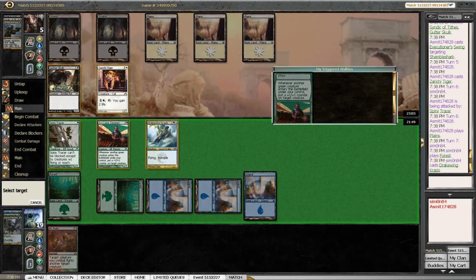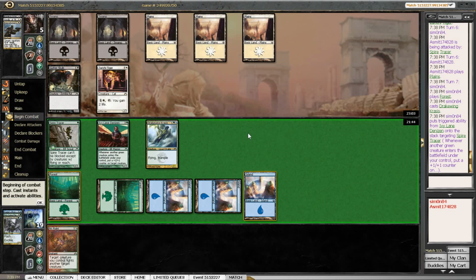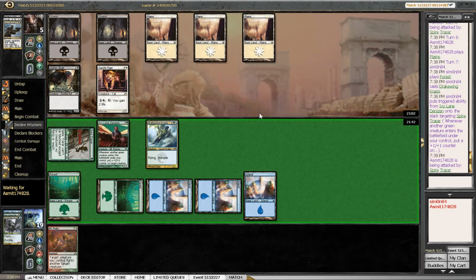I think I'm going to go with the counter on the Spire Tracer. Having a 3/3 in play is important for the Pit Fight, and I don't want to attack with my ground creature.